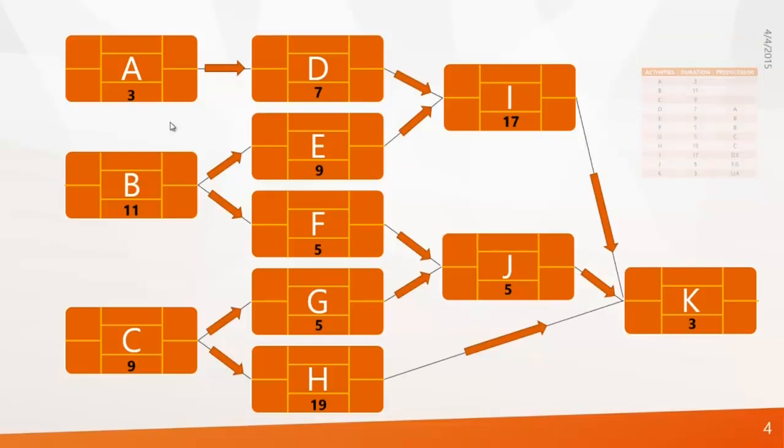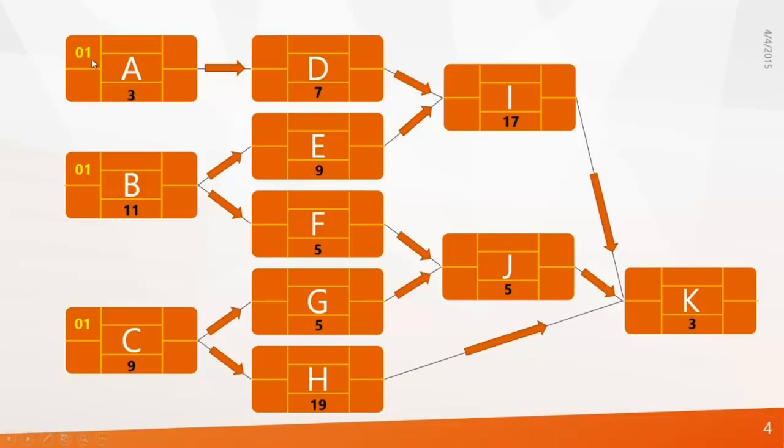Now let's assume our project is starting on day 1. So the starting date is day 1 and we call it the early start of activity A. As A, B, C start simultaneously, the same date goes to B and C. Next we need to find out the finish date, or early finish, of these activities.